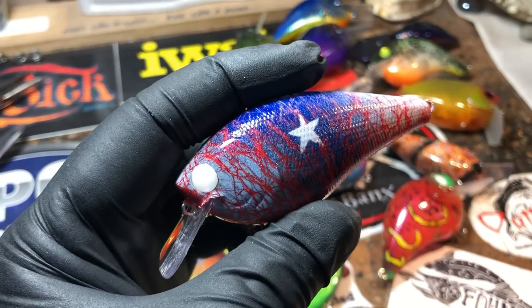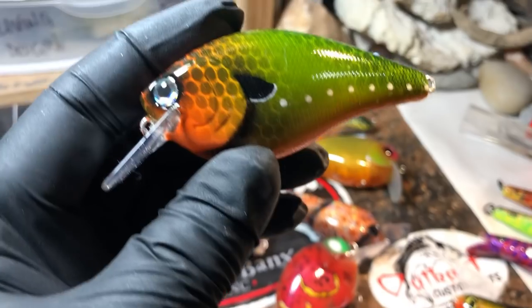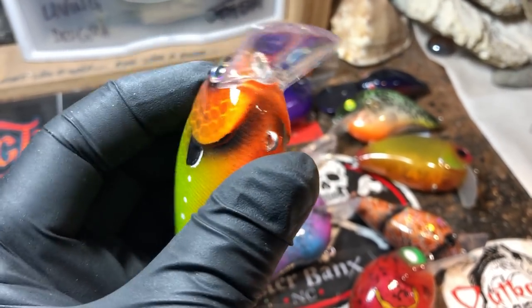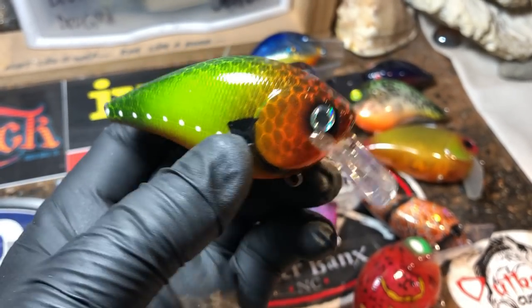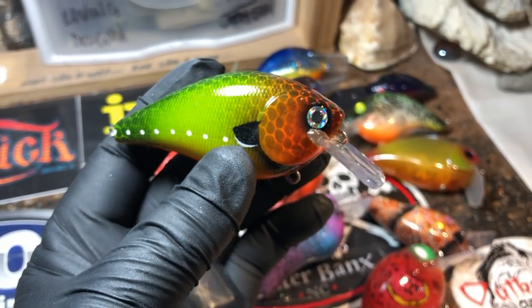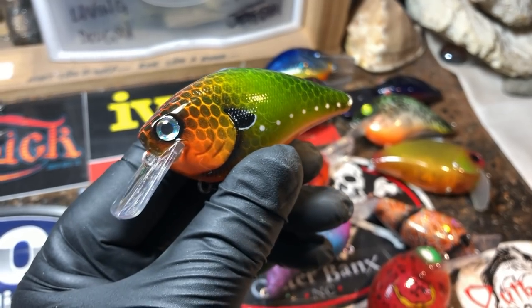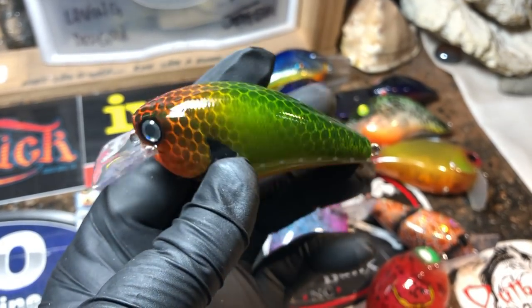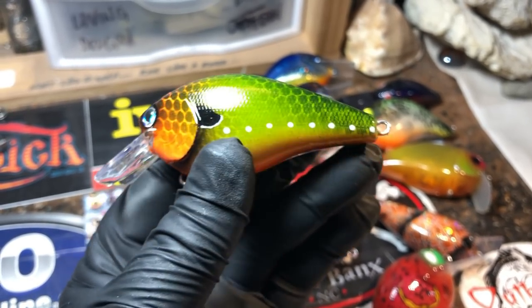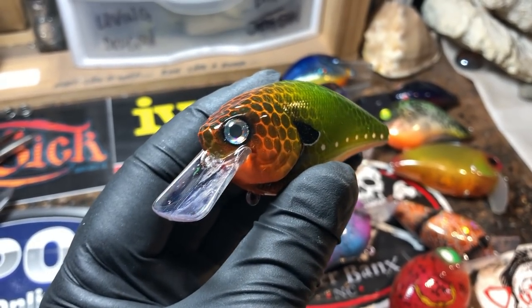Love it. Love, love, love it. This is that Ozark Autumn Gill. And this is another pattern that keeps evolving. It started out pretty simple. And then over the years, I've kind of combined a couple of things to really turn it into something that I love to throw. So it's got that orange on the face, and almost like a craw color, but it absolutely is. It's like a green sunfish. You don't see the line. So I've made this my own, like I usually do with most baits that you see out of Jekyll Baits.